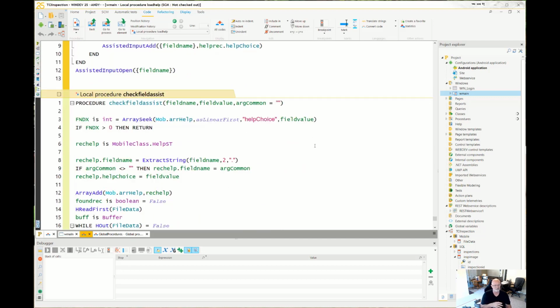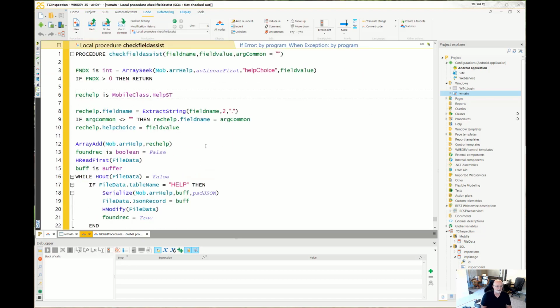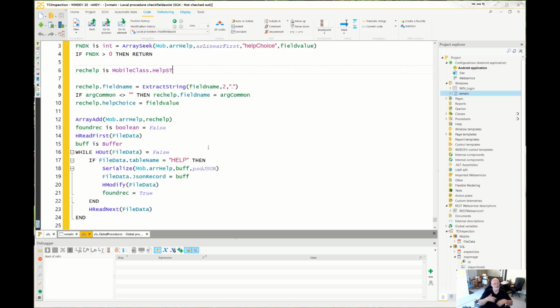And what this says is, okay, I entered it. This is the value. I'm going to look through the help for that field and see if it's already there. If it's already there, I'm not going to do anything. I'm going to go ahead and get out. Otherwise, I'm going to add whatever he just typed into that array. Then I'm going to wrap it up, serialize it, and throw it to the file so I have it every time they fire up.